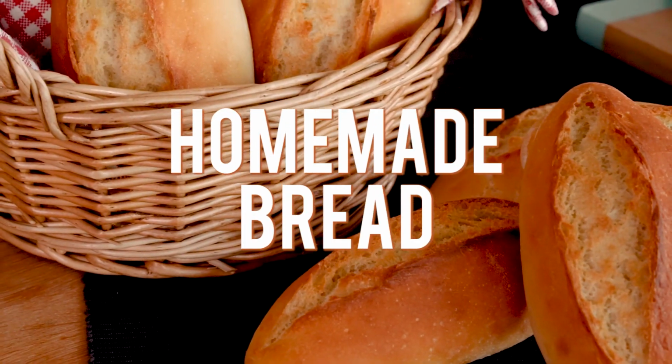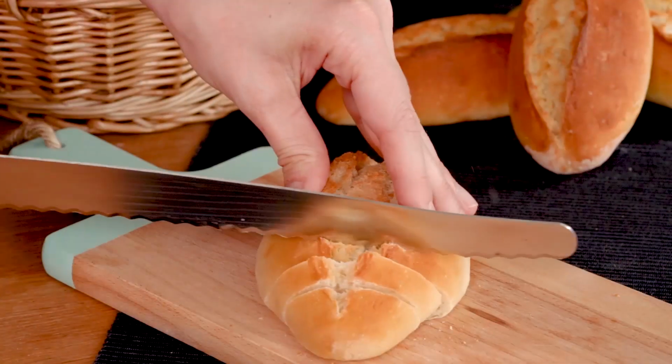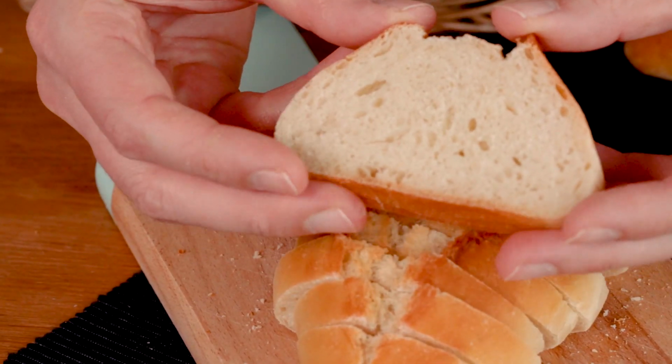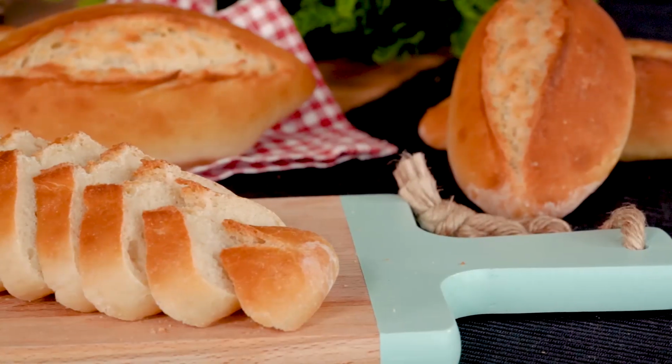If you like to learn how to bake bread at home, here comes a wonderful recipe to start. This easy white bread is made with simple ingredients and bakes up deliciously golden brown. It is soft on the inside with a crunchy crust. Let's see how to bake this perfect yeast bread.